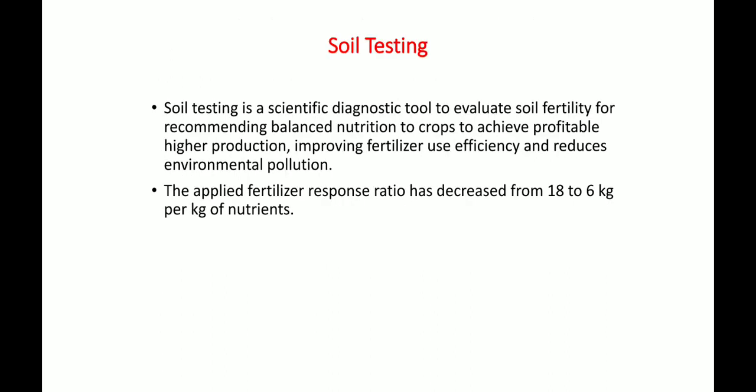Next, we can see soil testing. Soil testing is the scientific diagnostic tool for evaluation of soil fertility, for recommending balanced nutrition to the crops to achieve profitable higher production, improving fertilizer efficiency, and reducing environmental pollution. Soil testing is the main part to assess the nutrients, especially for recommending balanced nutrition to achieve profitable higher production, and also to increase fertilizer efficiency, and ultimately reduce the emissions of the nutrients or gases which impact the environmental conditions.